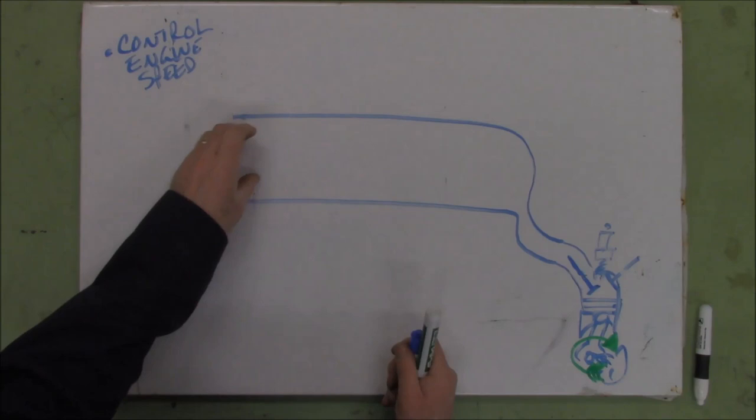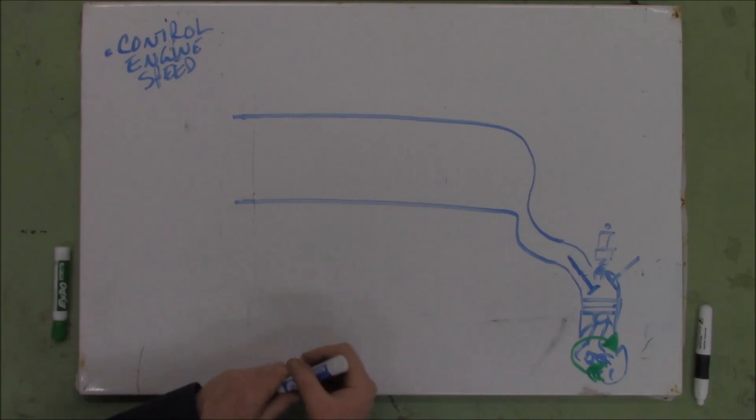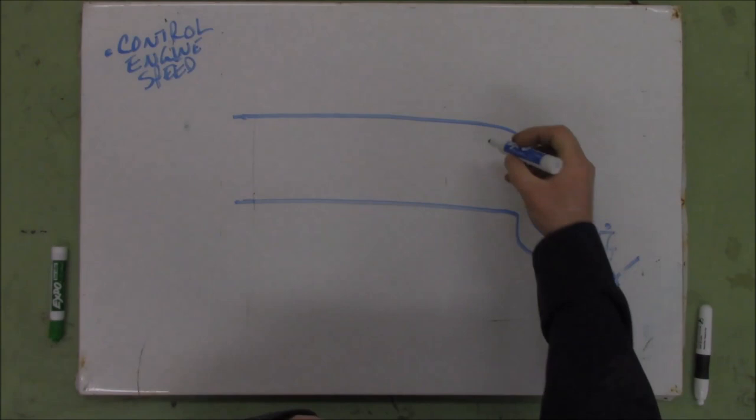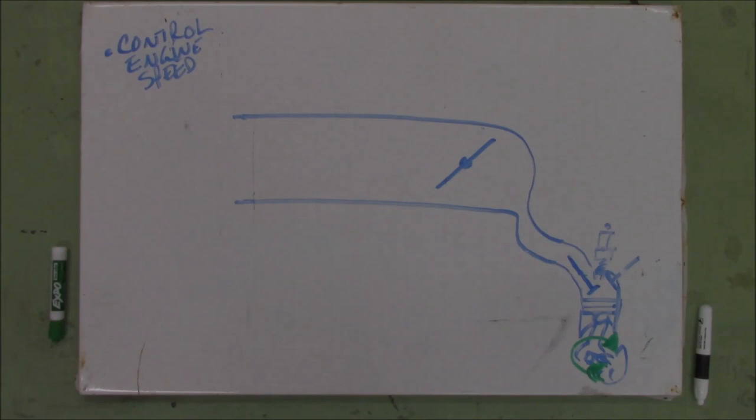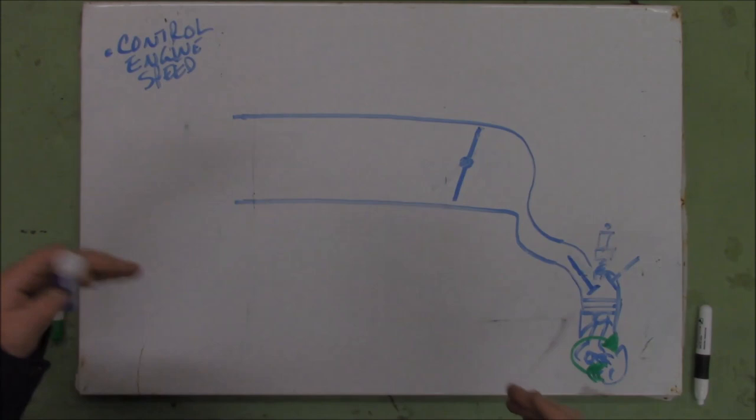There are many ways that we can seal off the air going to our engine to control the engine speed. One is to put simply a plate inside here that will close this. So if I could have some kind of door down here that maybe goes like that, we could put it on a pivot, hook that up to my gas pedal, and then when I step on the gas pedal, I can open the throttle for medium speed, or my favorite, full speed. But let's just look at low speed at the moment. So if we've got this thing sealed off, that should work pretty good.